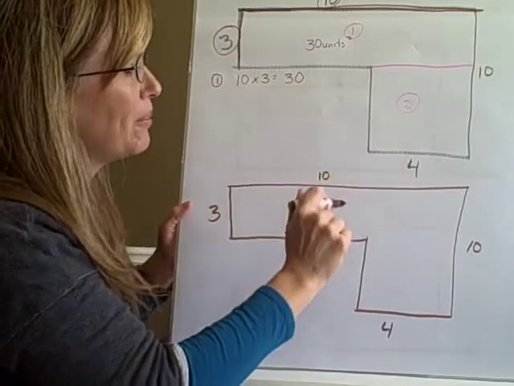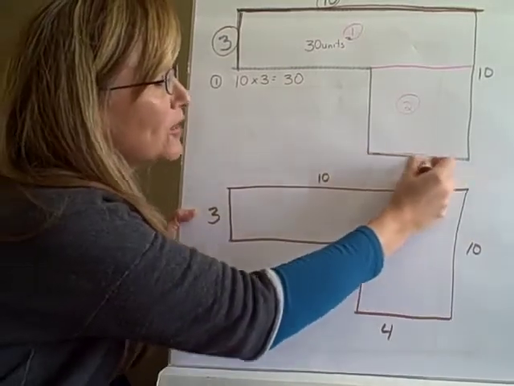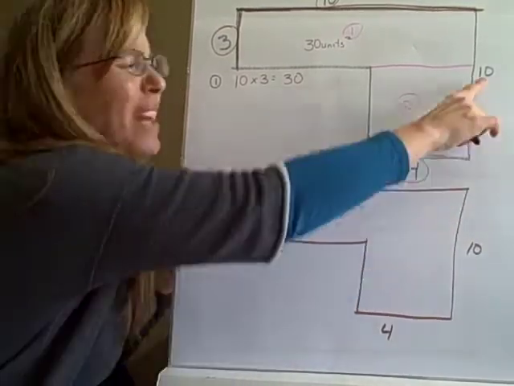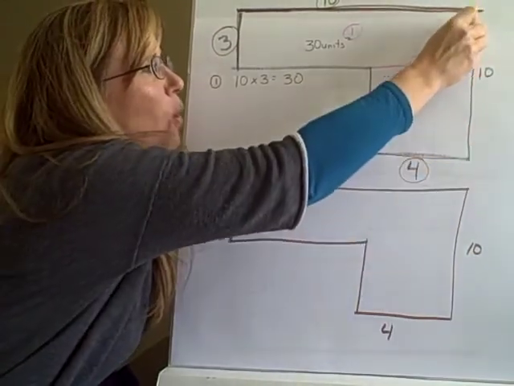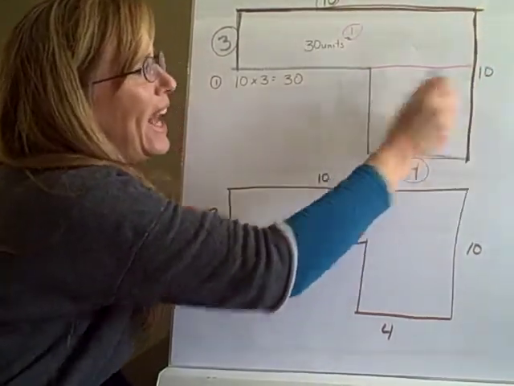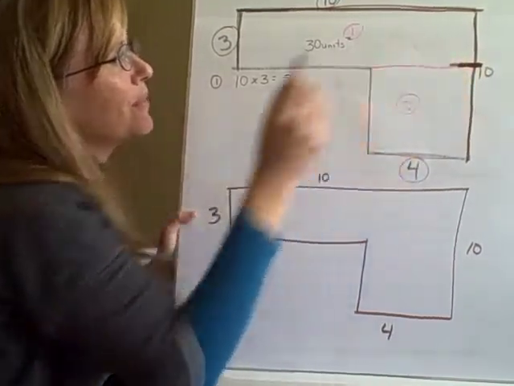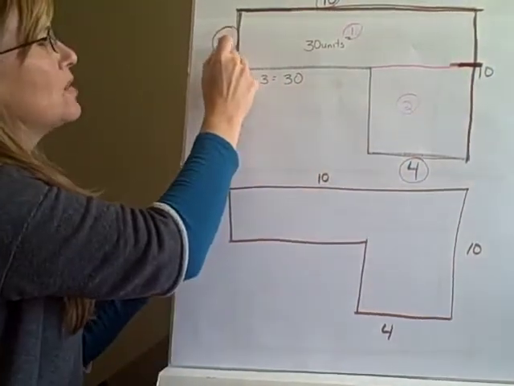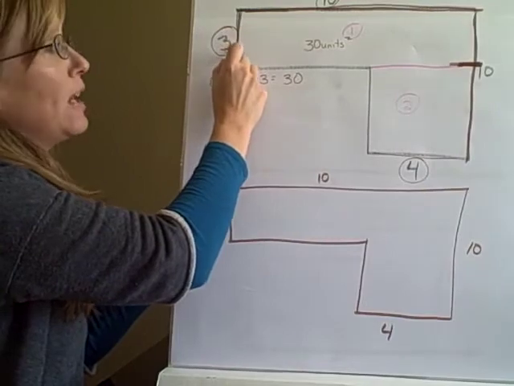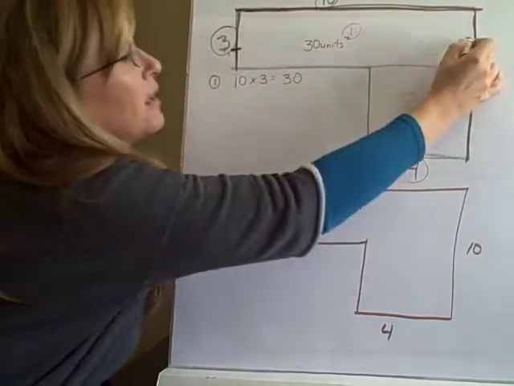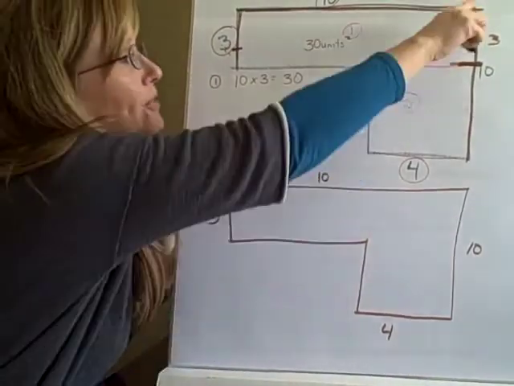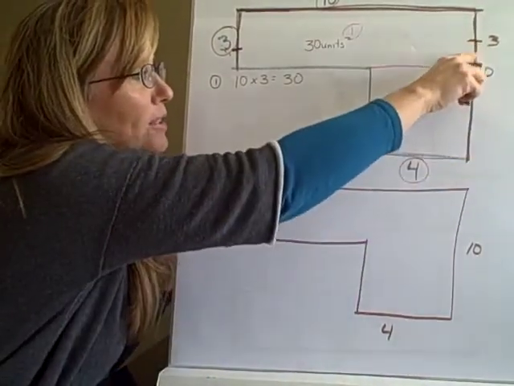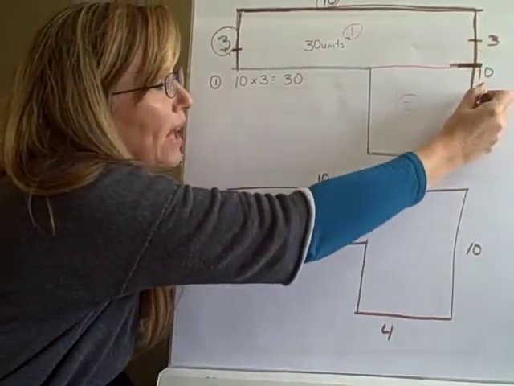Then I got to look at this shape. Well, I've got a 4 here, which gives me that, and I need to use that. But I have a 10 here. The problem with this 10 is it gives me this whole side, and I only need it up to here. So if I look, this is 3. I know this because it tells it to me. Well, if this is 3, this is also 3. So if I have 10, and I know that 3 is already taken, what I have left is 7.